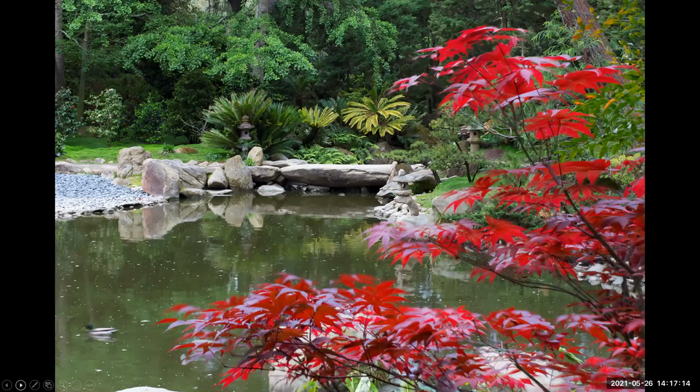From there, you head in and through some black bamboo to enter the Japanese garden. The Japanese garden was recently a 3-year renovation, and that was largely to make it ADA accessible. We also were having troubles with the pond being murky. The pond was originally dug by Ralph Kenton Stevens as a reservoir for his ever-growing nursery. He was trying to just secure water wherever he could. So it was clay bottom until we renovated, and now it's lined. It finally has proper circulation and filtration.